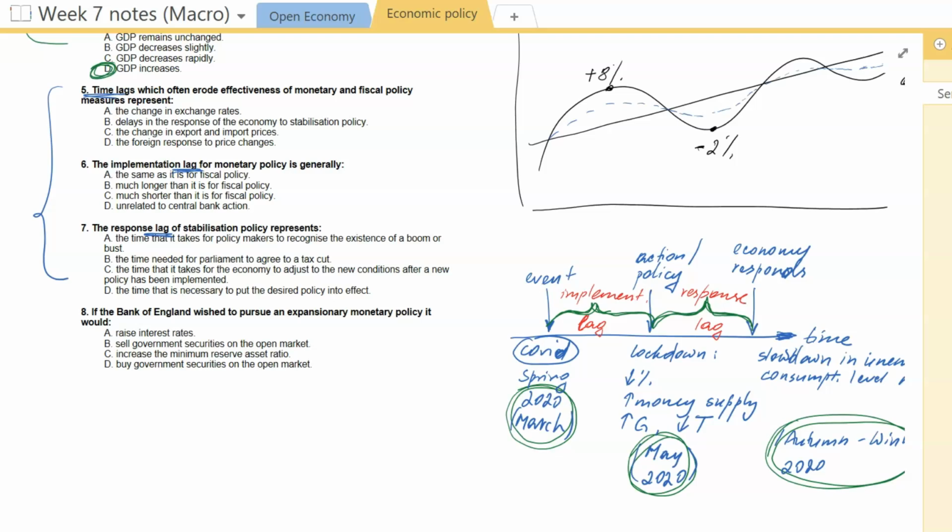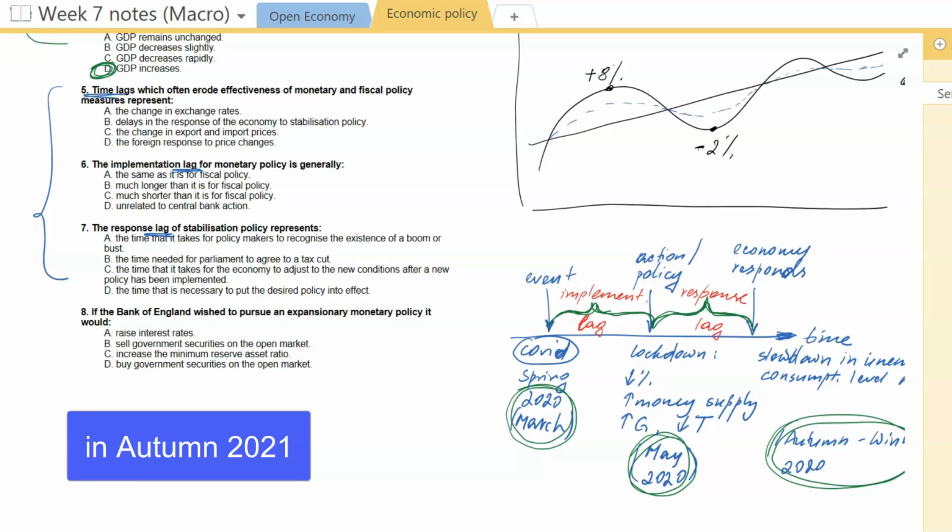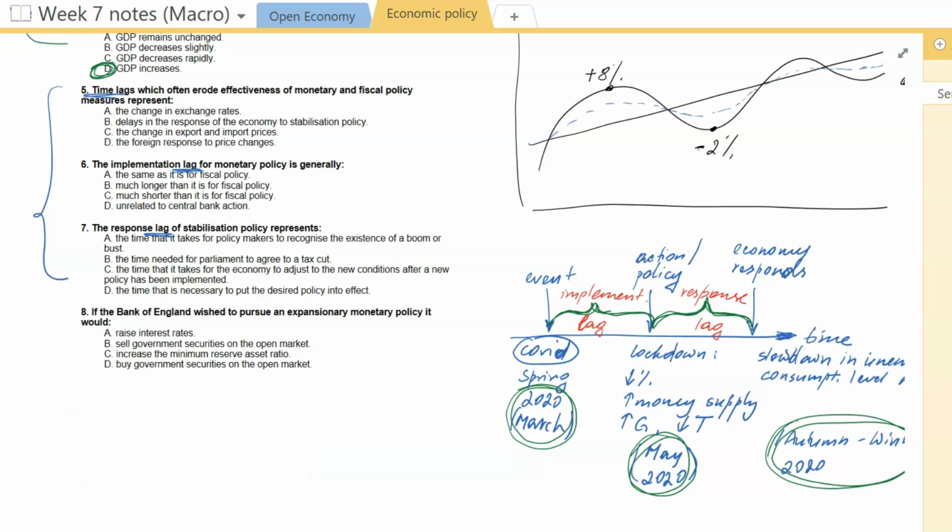While fiscal policy is much slower because the budget for the next year is prepared a year ahead, the previous year. So for example, now we have a budget for 2022. It's ready. We cannot change it. It's done already. So what we can change now is our fiscal stance for the year 2023. Right? So if we want to implement certain fiscal changes, they will only start working in 2023 because countries' budgets are prepared well ahead of time.